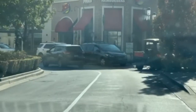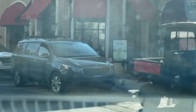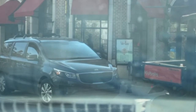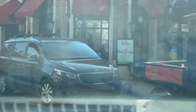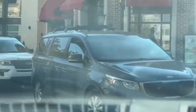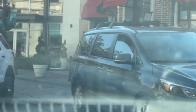I'm going to go in here and get a parking spot. I'm going to show you what's going to happen later, a little scenario. You're going to be shocked to see. Still looking for parking. There are a lot of stop signs here. Those cars should have been parked in that direction. That's a moving violation. If it's not a parking area, you cannot park on the opposite side with your car. That's not acceptable. See, it's moving here. I'm going to show you something. You're going to be so shocked.